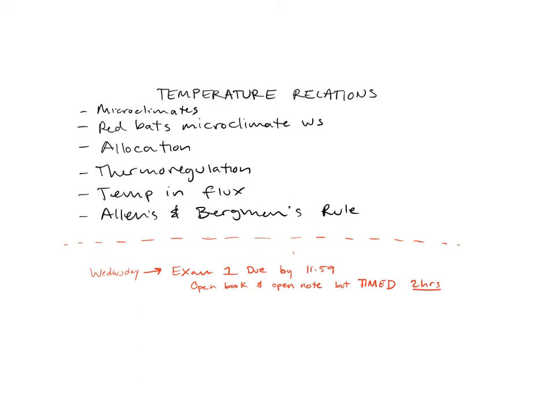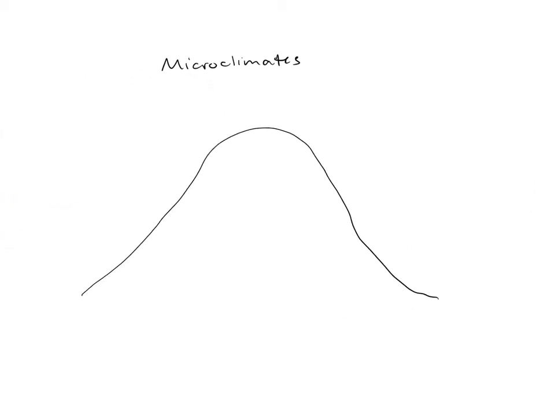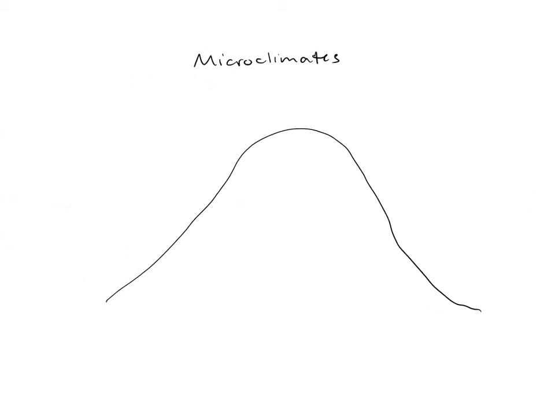Okay, so it didn't record, so I'm going to do just a brief overview of everything we talked about, starting with our microclimates or microhabitats. So these are smaller variations of conditions which vary across a landscape in smaller scales.